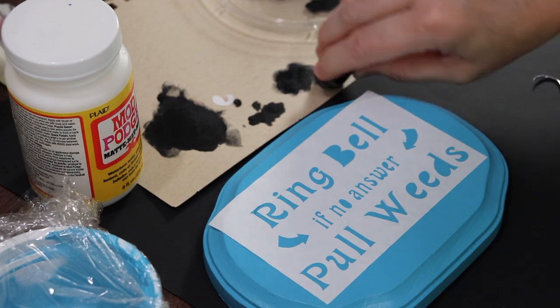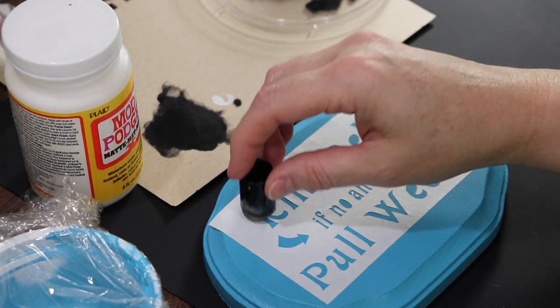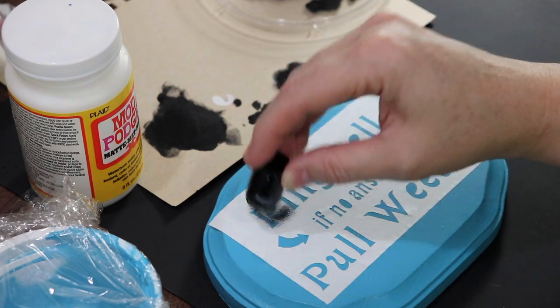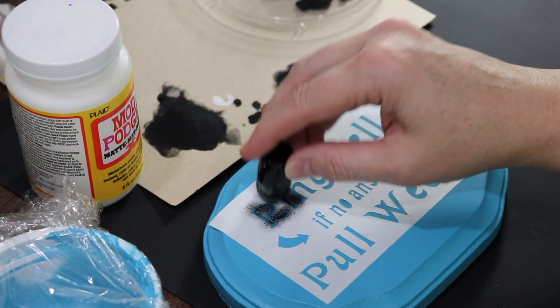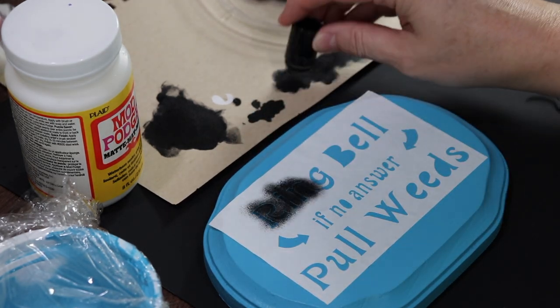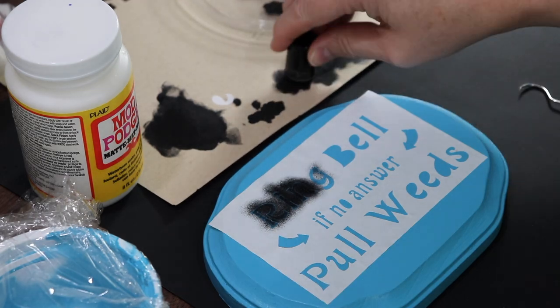I applied a small amount of paint to a sponge dauber, and using light pressure, I tapped the paint onto the stencil. Don't be tempted to press hard because that will cause the paint to seep under the edges of the stencil and will give you blurry letters. An example of this can be found in the footage I added to the end of this video.